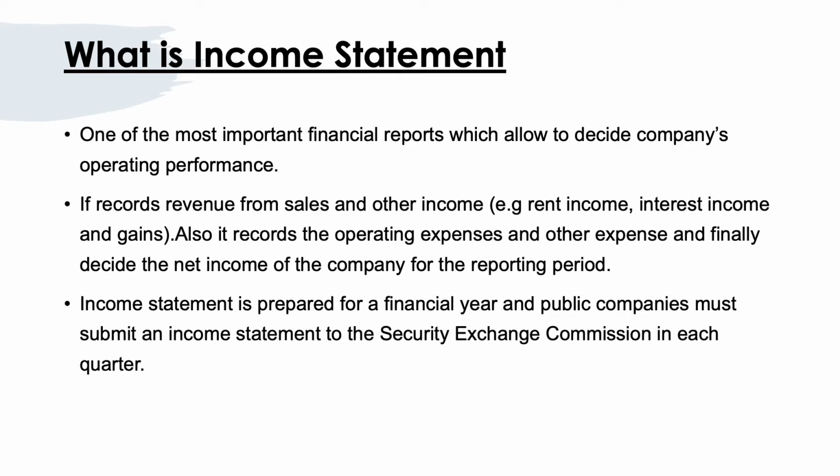What is income statement? Income statement demonstrates the operating performance for the period, and also it includes all the income and expenses incurred for its main business operations. Normally, income statement is prepared for a financial year, but public companies must submit an income statement to the Security Exchange Commission in each quarter.